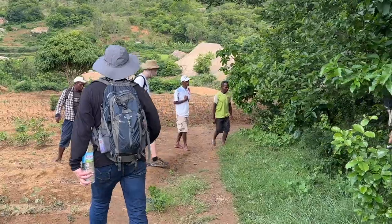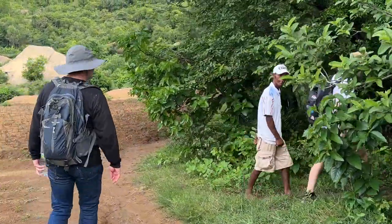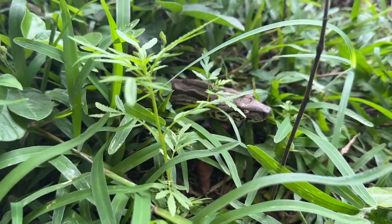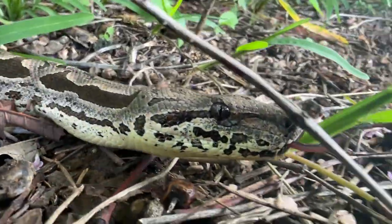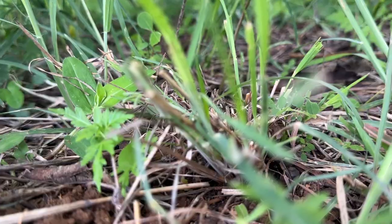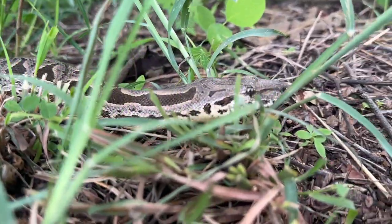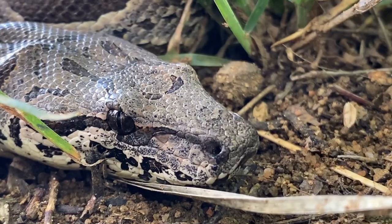For the most part, herping in Madagascar is a breeze. You don't have to get very far before you're already finding an incredible reptile. This snake is a species of ground boa endemic to the island. These animals can easily grow to an average length of 6 to 7 feet. They're heavy-bodied snakes that camouflage well over the forest floors, waiting to ambush unsuspecting prey that consists primarily of small mammals, birds and lizards.